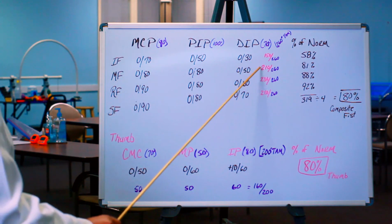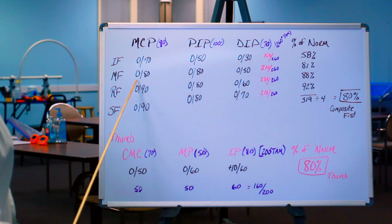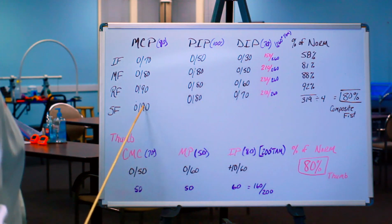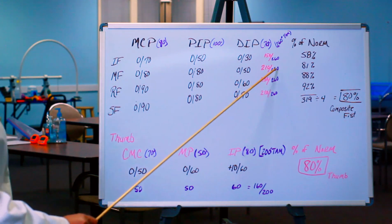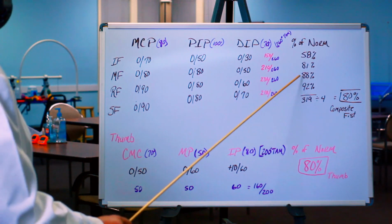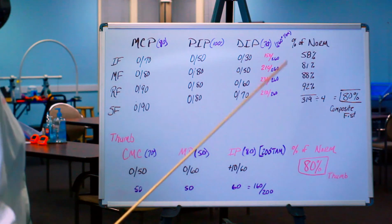The tally here is 210. That's 80, 80, and 50. Ring finger, add 90, 80, 60, 230. Small finger, 90, 80, 70, 240. Now, when you do the computations, 210 divided by 260, 81%. 230 divided by 260 is 88%. 240 divided by 260 is 92%.